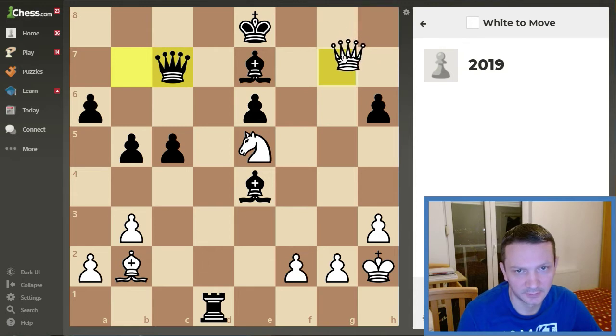Okay, we can actually check here. Nice. And then the king needs to go to d8. And after that, it seems that we can check from g8. And it seems that there is no escape.